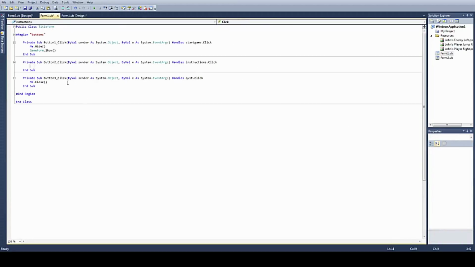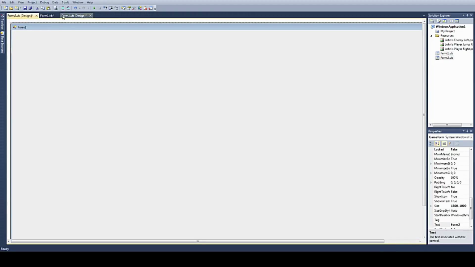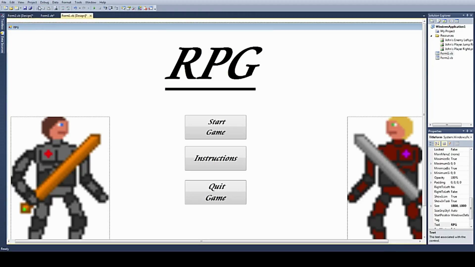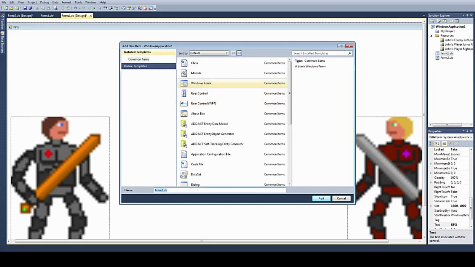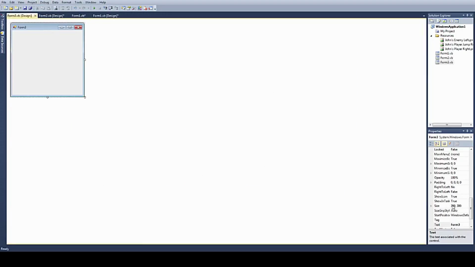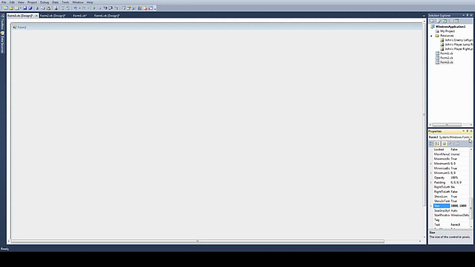So here we want to do the same thing, but with a different form. So now let's go project, add another Windows form, change the size again. Then we want to change the name of this one to instructions form.